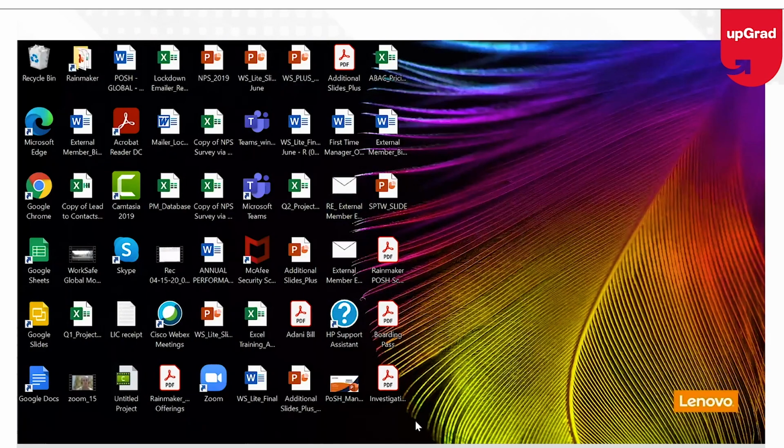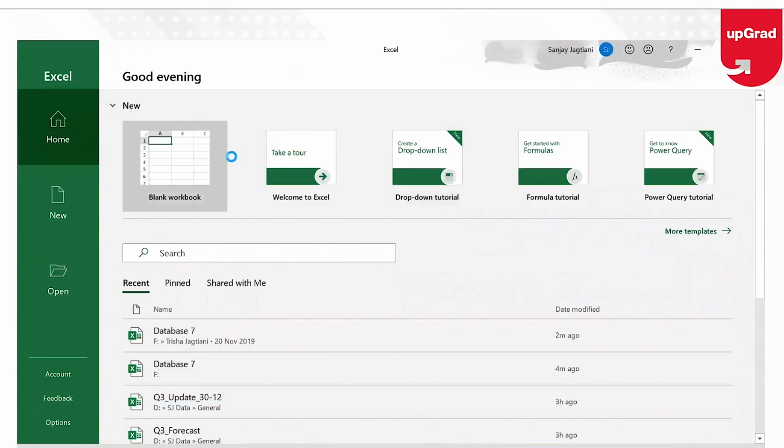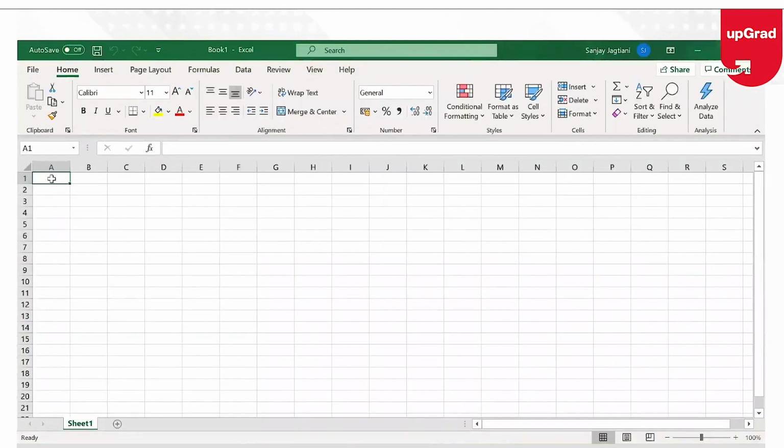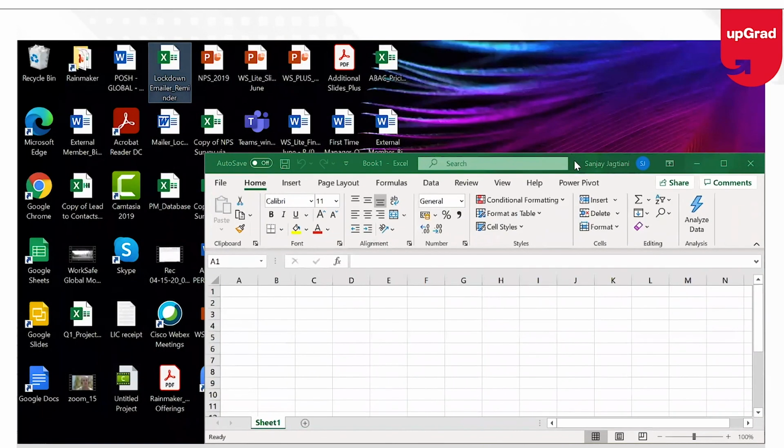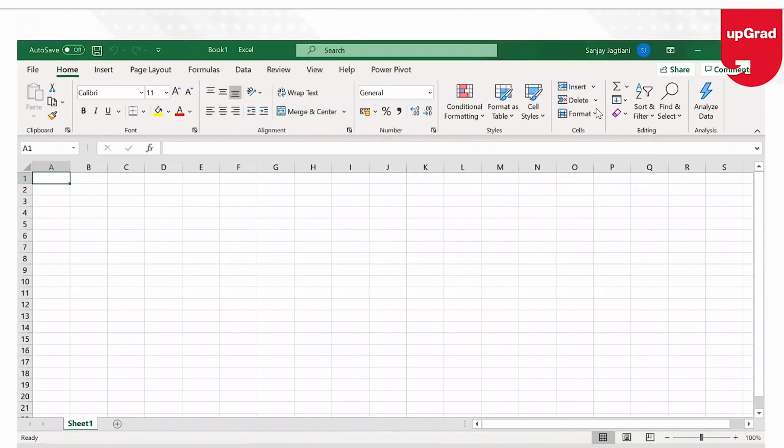Once I close it, I'm going to open a new Excel spreadsheet, which is a blank workbook. On my Excel workbook, what I'm going to do right now is go onto the Power Pivot tab, which you already know how you can add onto the ribbon. So I'm not going to get deep into that. Let's begin and see what happens when you go onto the Power Pivot window. I'm going to move and show you how that works.